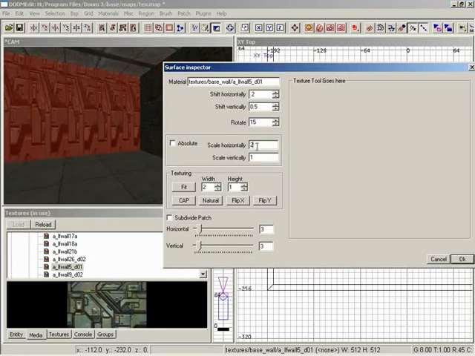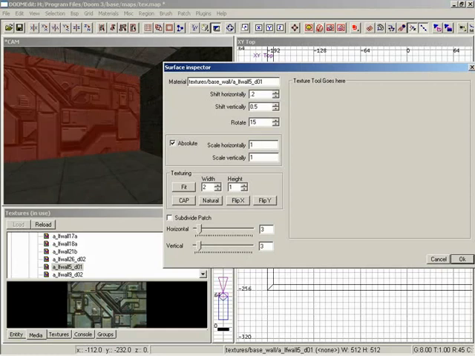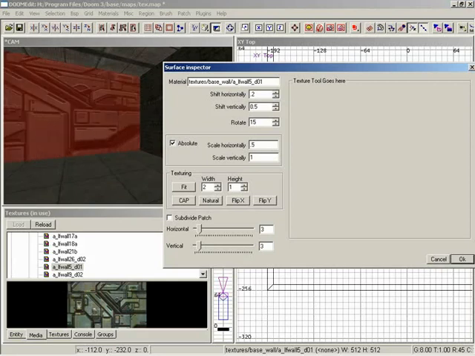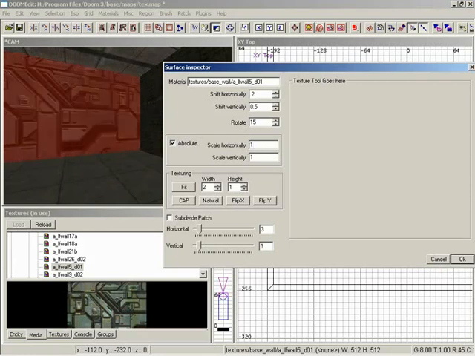Okay, so now what we're going to do is take a look at applying an absolute scale. If I wanted to quickly get this back to 1 and I didn't remember how much I had applied, I could hit absolute, then hit 1 and hit Enter, and that forces it back to 1. After that, hitting it over and over again doesn't keep changing it. Even if I did 0.5, it stretched out some, and that's just because setting it to 0.5 is applying 0.5 over and over again. So let me set that back to about 1. That's pretty much all you need to know for basic texture scaling.